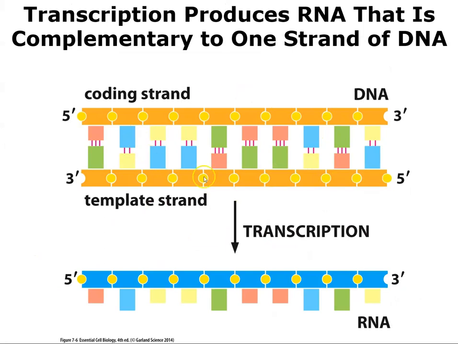So back to the big picture idea: we start with DNA. We're going to transcribe that from the 5' end, so it's going to use the template strand starting at the 3' end to 5'. It's going to be anti-codon. We transcribe that from 5' to 3' and make the transcript out.